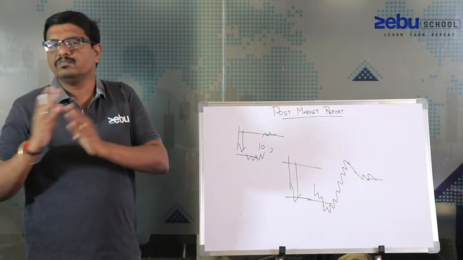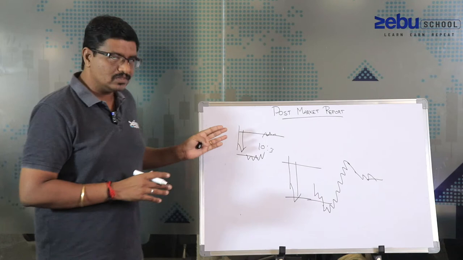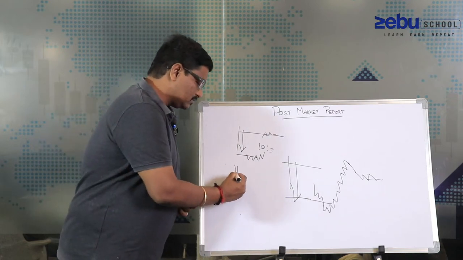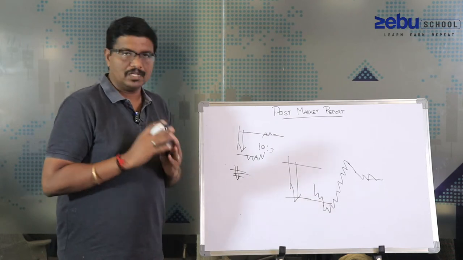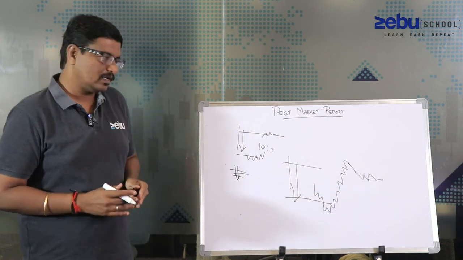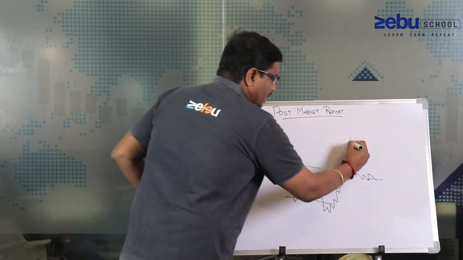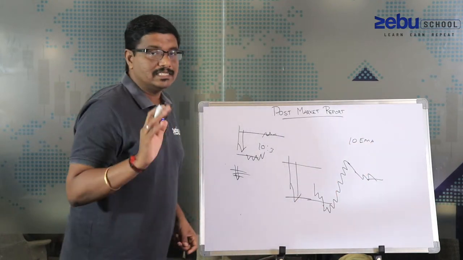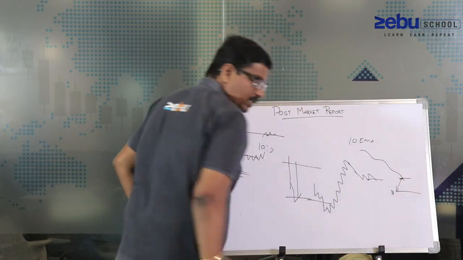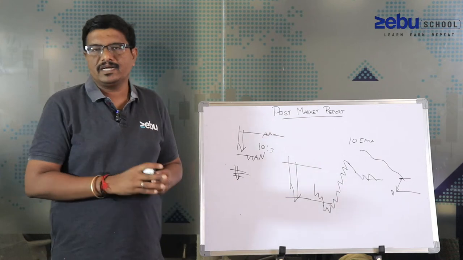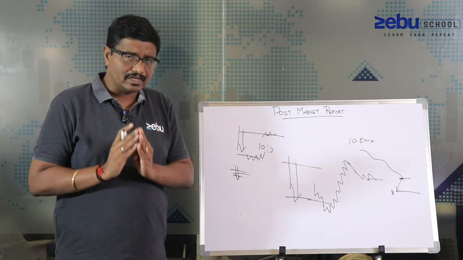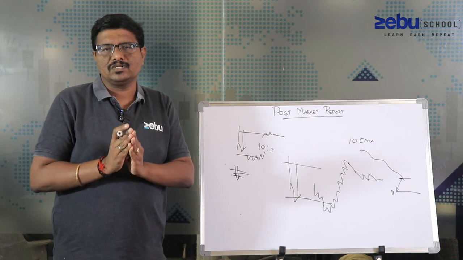Though the openings are gap down, the closings are not matching the bearish opening scenario. The breadth for the day is not supporting the sentiment. If you plot 10 EMA or 10 SMA on a daily chart, the gap is very high. There's the EMA magnet trick, and the market is consolidating for the last two days.